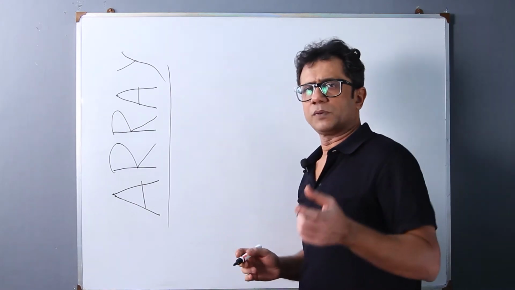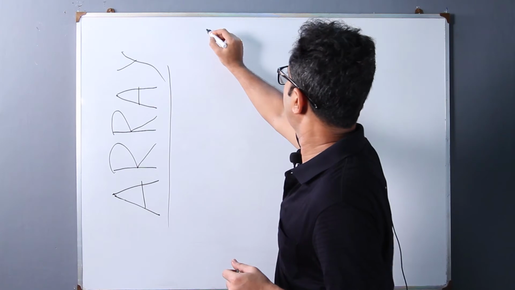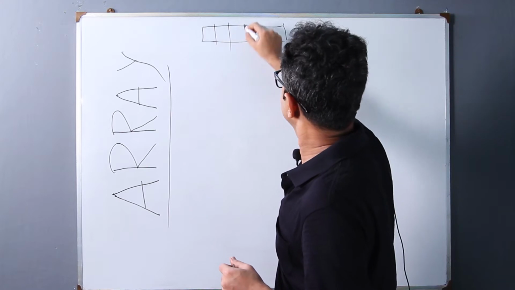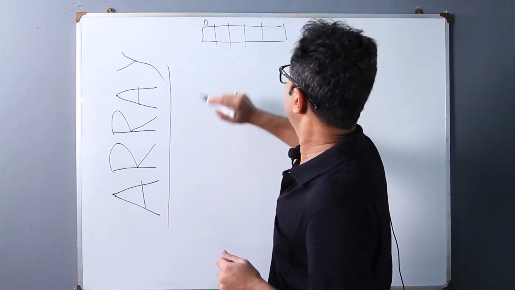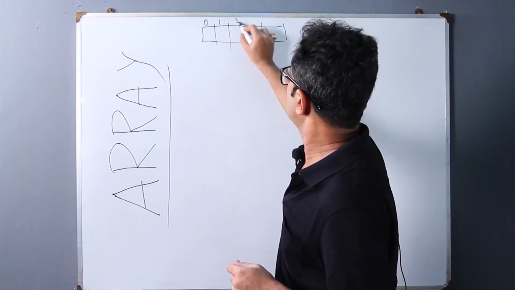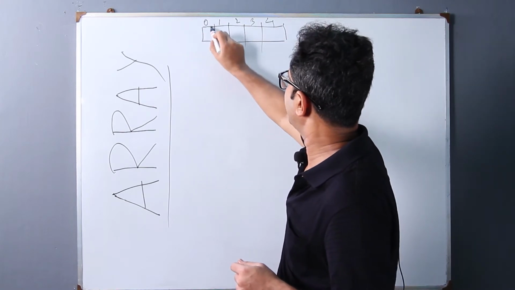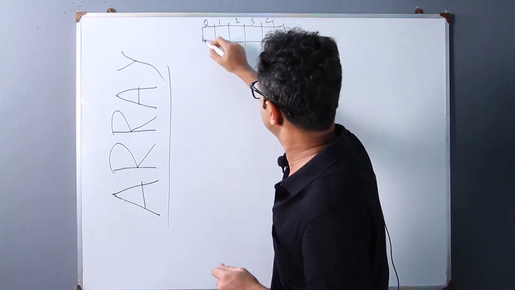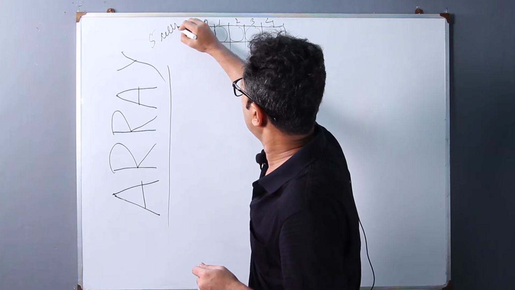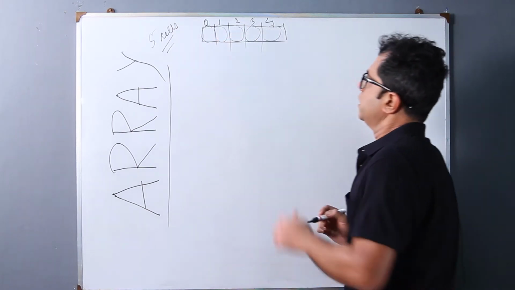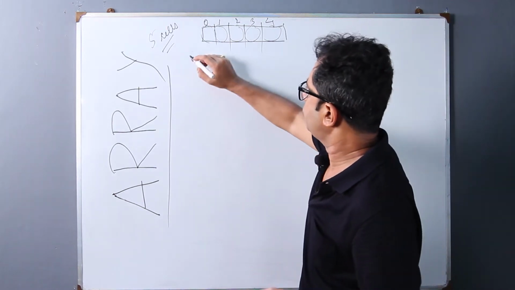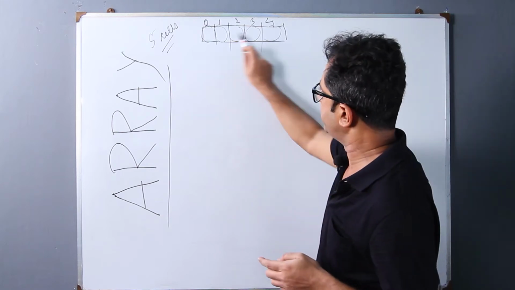Suppose, for the sake of simplicity, I am taking a one-dimensional array which consists of some memory locations in this manner. An array will be conventionally numbered 0, 1, 2, 3, 4. So, suppose this is an array containing 5 cells. There are 5 memory locations in which we can store any element of a particular data type. If we want to store integer elements, we have to store all integer elements over here.